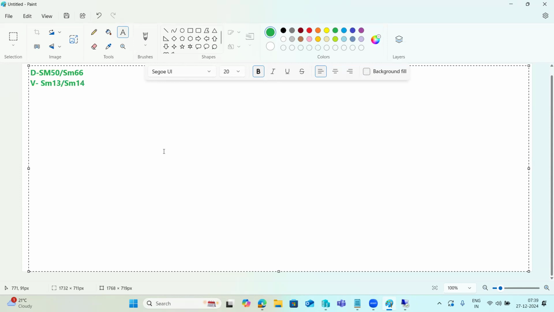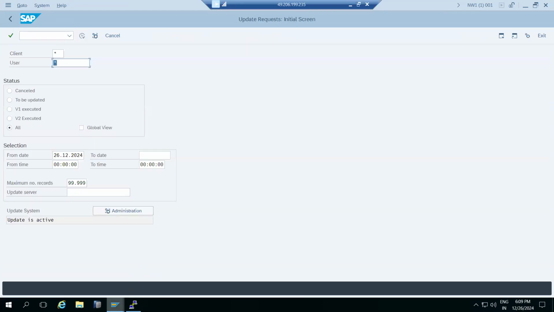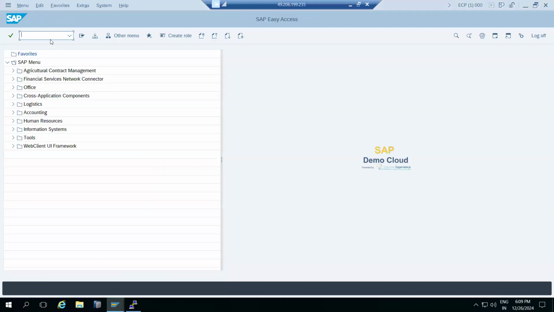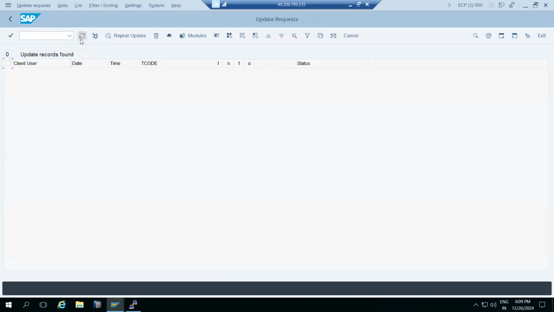Updating the transaction records: you logged into the system as a dialogue user, and you did some updates here, right? These update records will be updated by your update work process. In SM13, we can see whether there are any failed update records in the system.